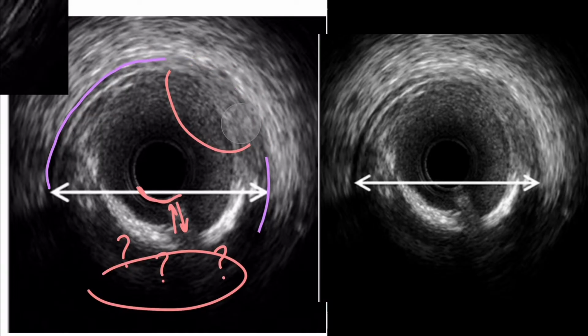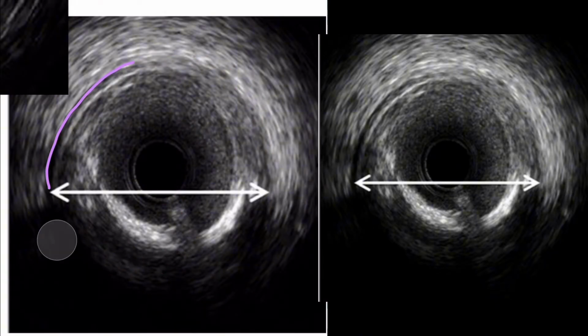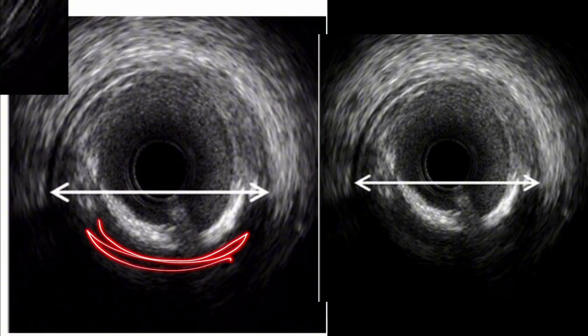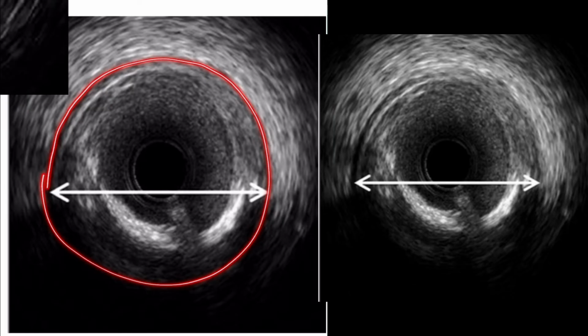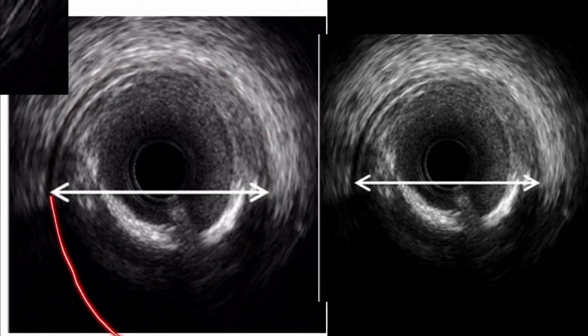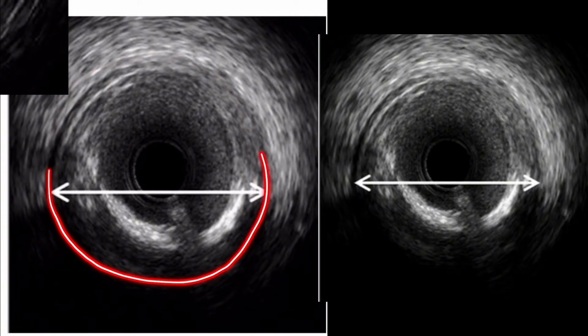So what will happen is when you do some atherectomy runs, and let's say you get rid of that calcium, then you should be able to start to see, if you redo IVUS after your runs, what is going on behind here. So then you can properly size the vessel for your stenting. Because if this was a really oval vessel, right? What if the media was all the way out here and you just assumed the media is probably right here? That would be a really undersized stent.